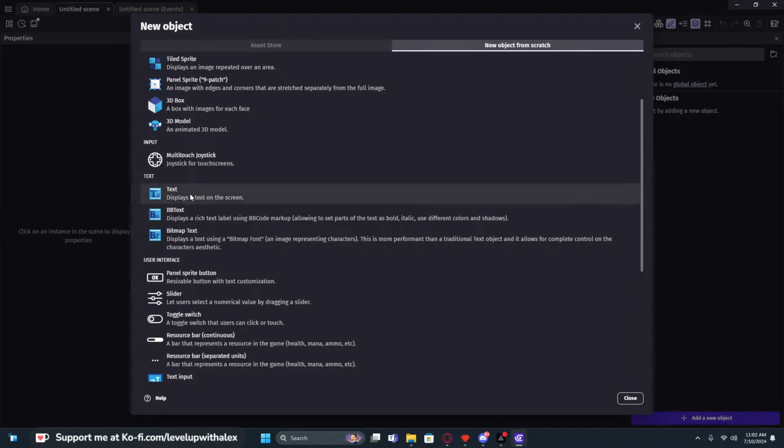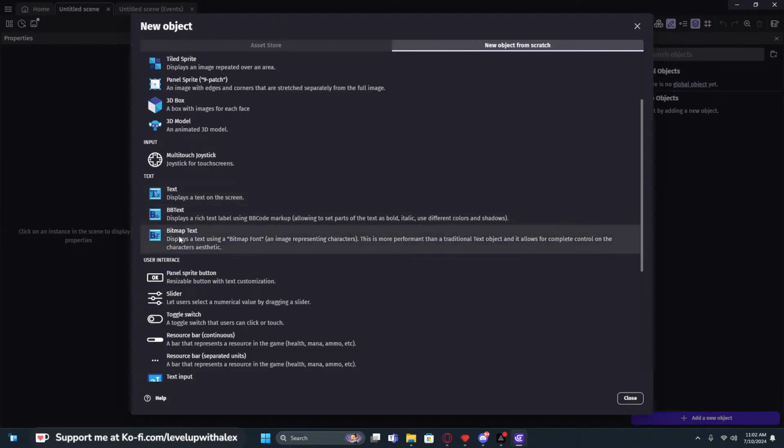And we have some texts, and we have different types of text. We can use BB text, bitmap texts, and then regular text. Now, if you're using anything that's HD or of modern screen sizes, and we chose 1280 by 720, you can get away with using text. But as we reduce our canvas and game size and say we're making something more retro or something that would emulate the graphics between a Nintendo, so like a regular Nintendo Entertainment System, so the NES, all the way up to the handhelds, Game Boys, and things of that sort.